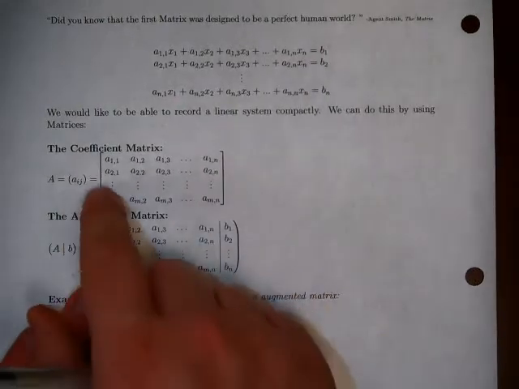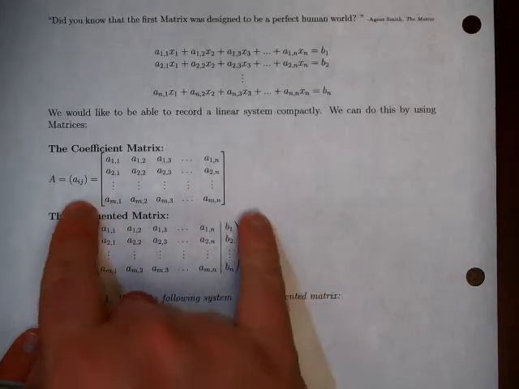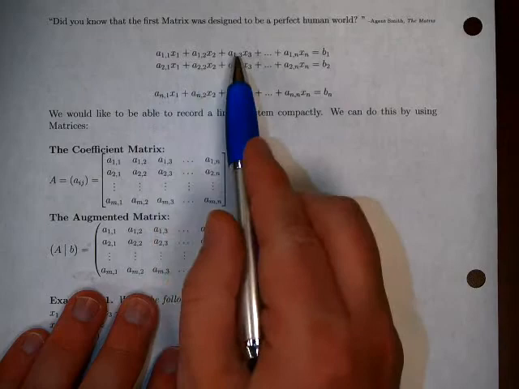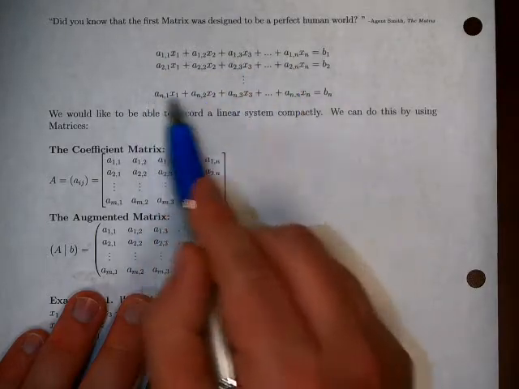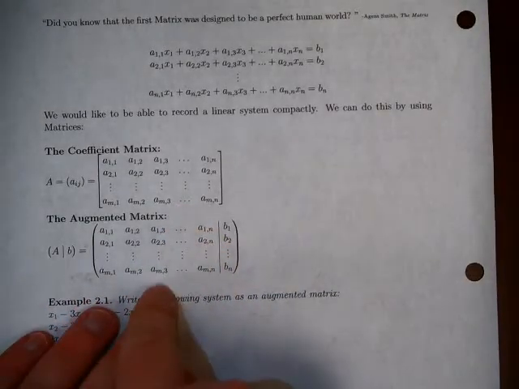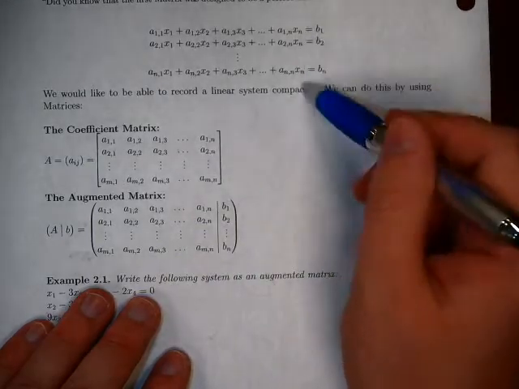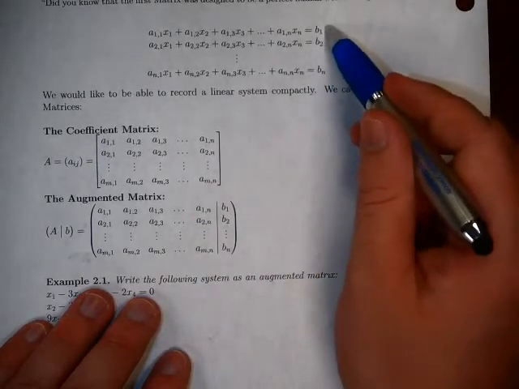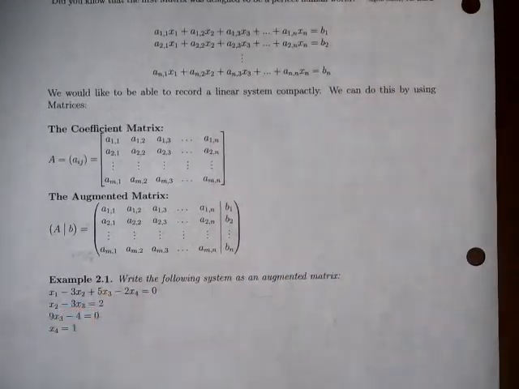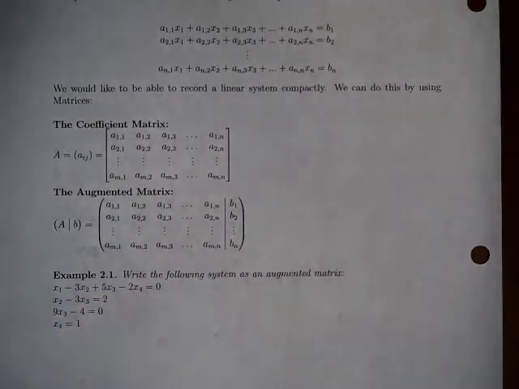So what we'll do is write a coefficient matrix first. This can be a matrix where each of the entries stores each of these coefficients from our linear combinations for us. Now, we also can get an augmented matrix where we draw a line in between. It kind of denotes the equal sign here. And we take these constants that we had on the right and we put them on the other side. And so this will allow us to store all of our non-variable information in here pretty succinctly.